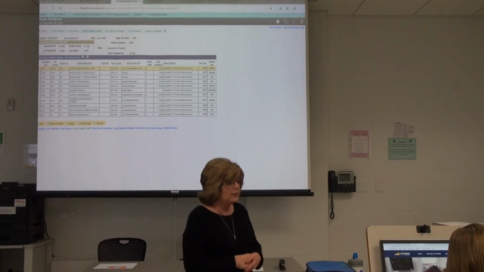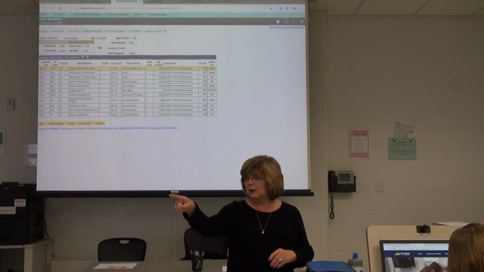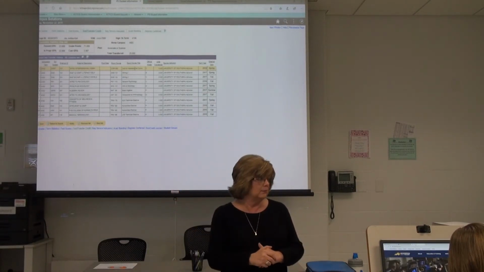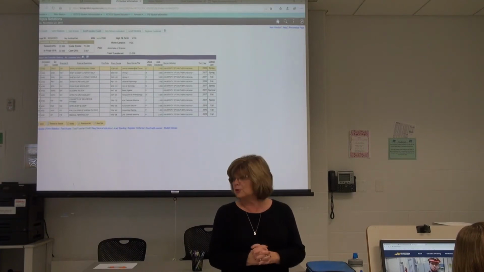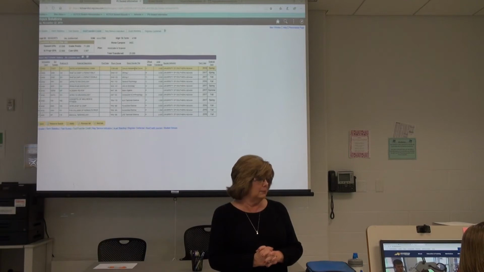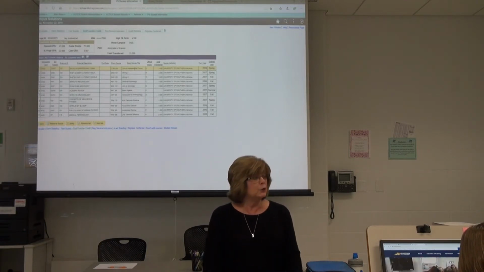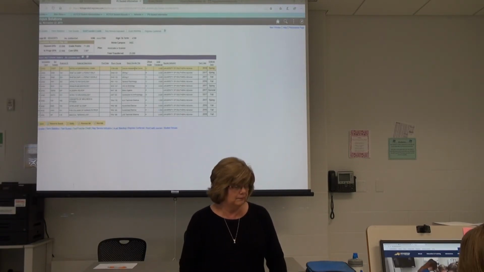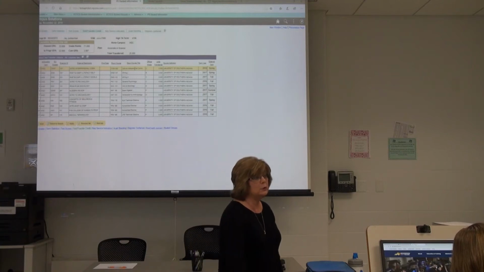You probably won't need to worry about that, but that's something they'll find out in the registry. The bottom line is, a P grade cannot count for gen ed. It can count for technical electives.